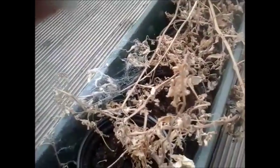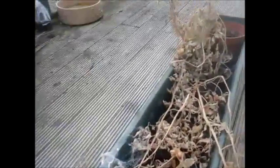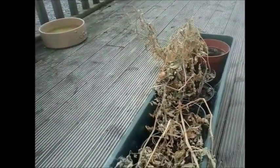And I took this out of my room. This is my tomato plants from last year. As you can see, there's a tomato or two. I had them in my room, but they died. And it's infested with spiders. If you can see that, that's spider webs there. So I'm a bit hesitant to go near it. But I'm going to have to take them all out of the pots and free up the pots in case these aren't enough.